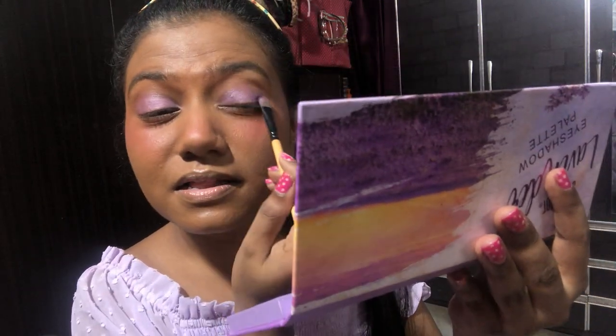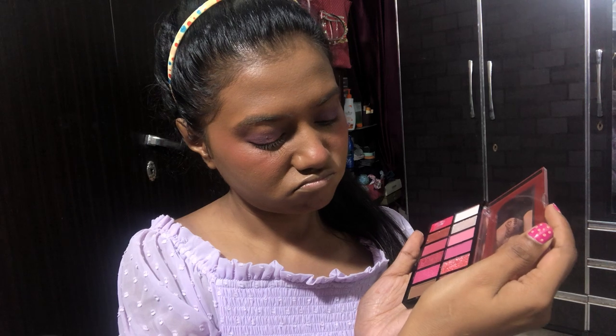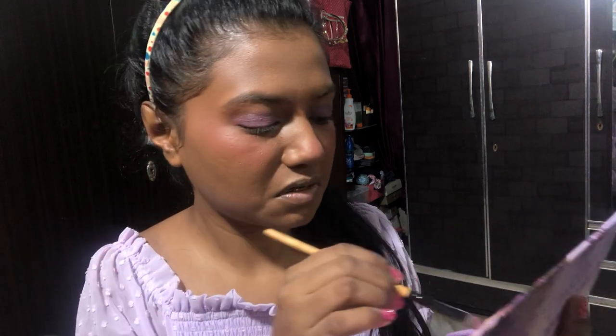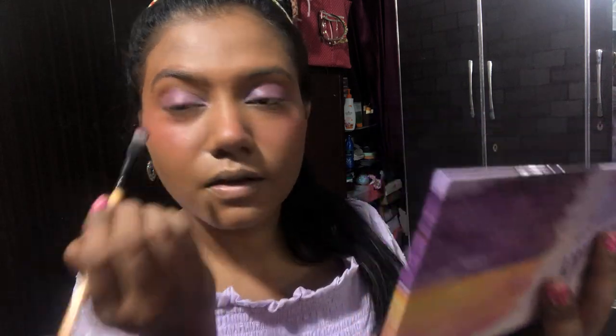I think I have enough color on my eyelids. Oh my god — did I break any eyeshadow? No, thank god! This palette is really cute. My previous palette — look at this — it's a beautiful palette but I broke it, it accidentally slipped from my hand. I feel so bad for it. I just feel like buying more palettes because they're so fun to look at — the colors are so cute. Anyway, I'm done with the lavender. Now I'm going to go with a lighter shade — the white one — in the inner corner. Now it looks good!